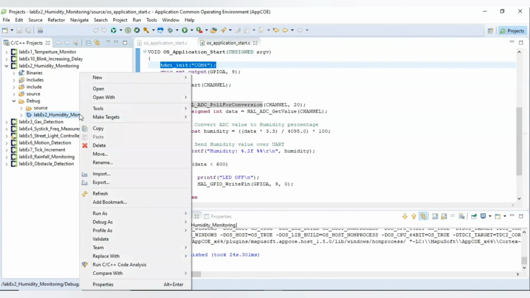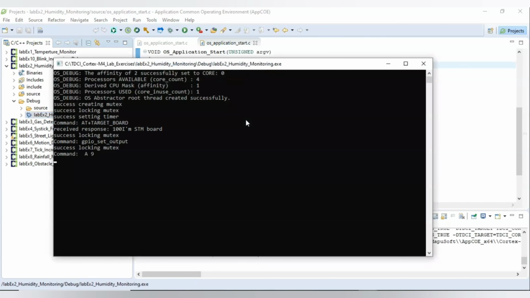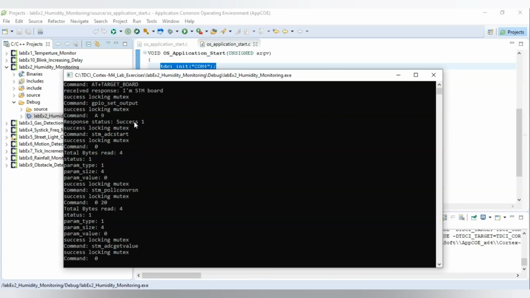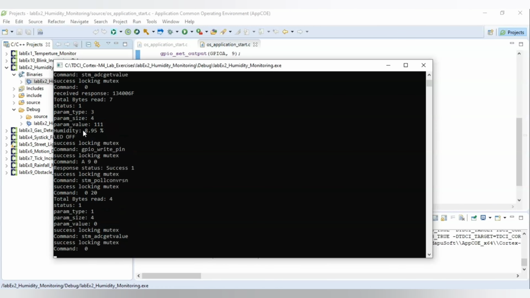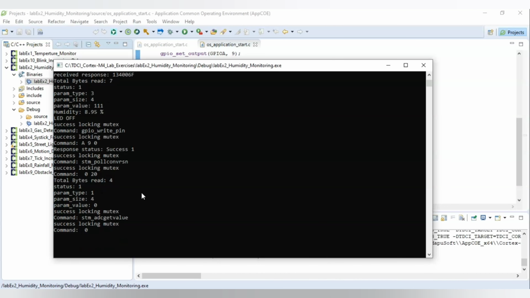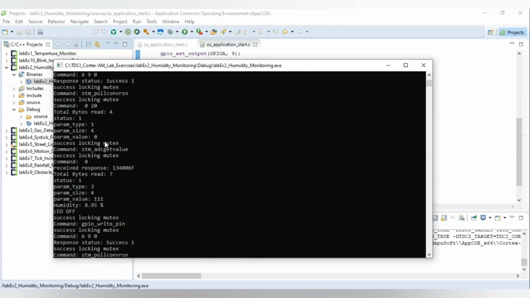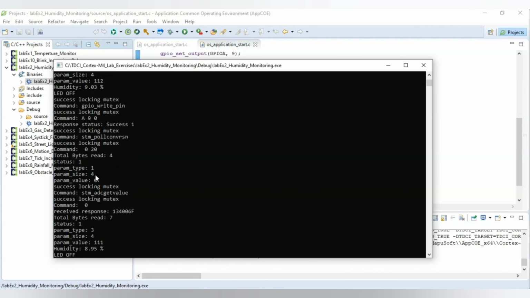Now let's see the console output. I'll right click and open with system editor. My code has started running and you can see that each API is executing one by one, and you can see the success status of each API. You can see the humidity value, which ranges around 8.95, and the humidity value is coming as 8.9 like that.